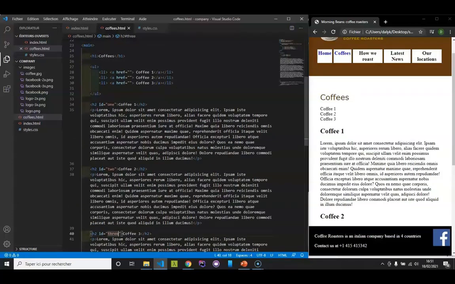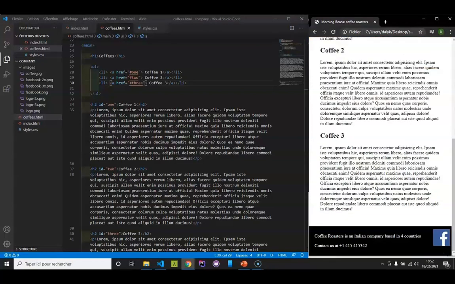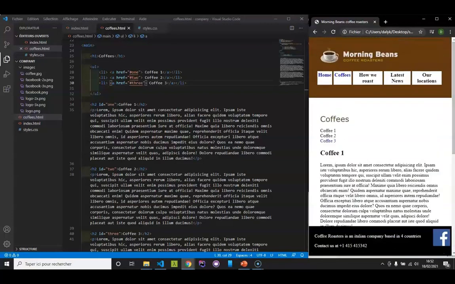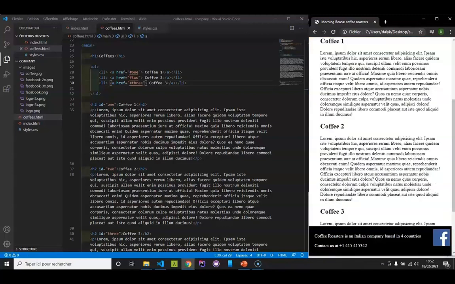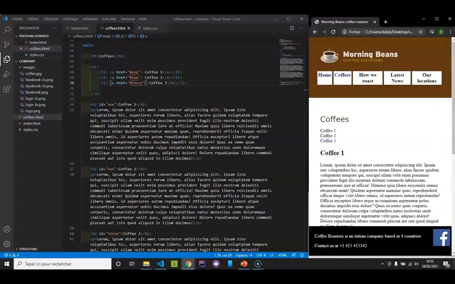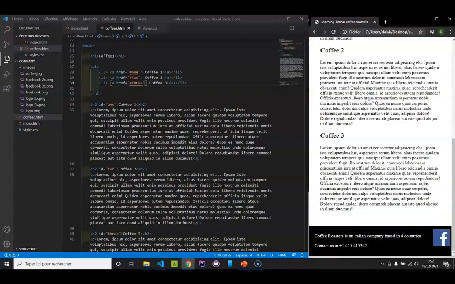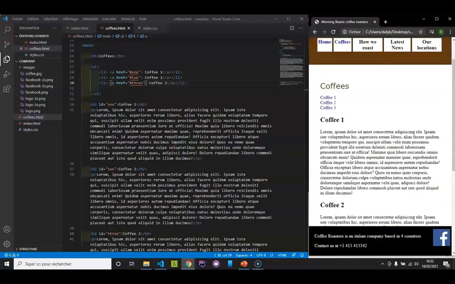So I'm going to put my IDs here: 1, 2, and 3. So if I update and I click, for example, on coffee3, you'll see that it brings me to paragraph 3. In the same way, if I click on coffee1, it takes me to the first paragraph. If I click on coffee2, it takes me to the second paragraph.